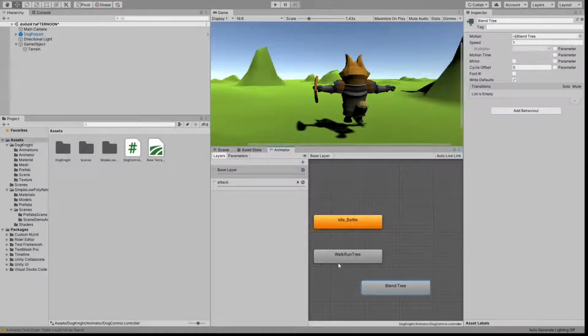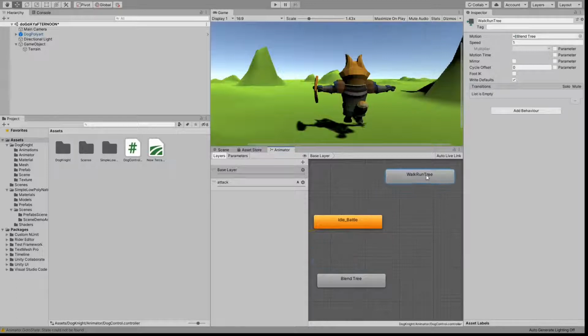All right, and I'll recreate this one. We'll put this one up here. We're going to create this blend tree, and we'll call it walk run.